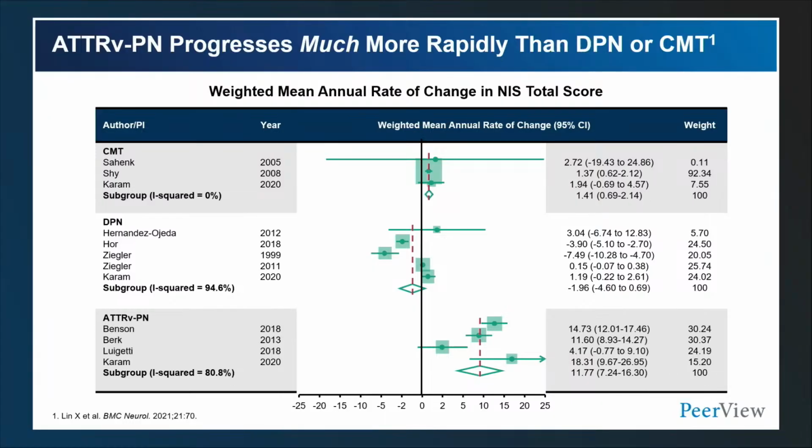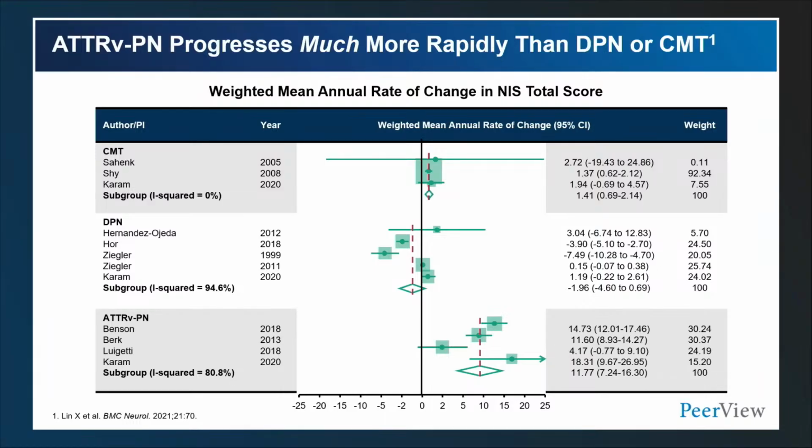Okay, so this is a study we did a while ago, looking at how neuropathy progresses in different disorders. Dr. Kaku mentioned this earlier, but if you look at CMT and diabetic polyneuropathy and follow them over a year and examine them, you don't really see a lot of changes on their neurological examination. They look about the same, even though perhaps the patient may complain of more pain, etc.